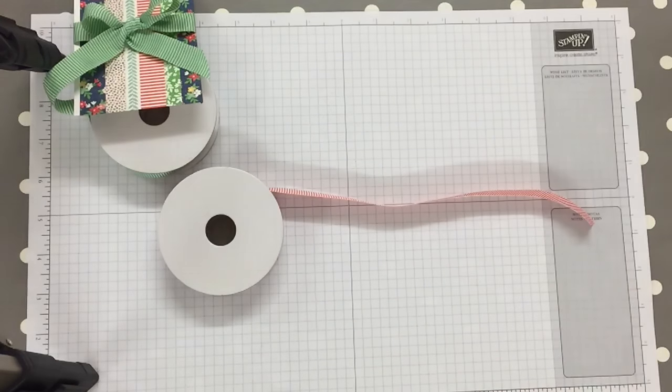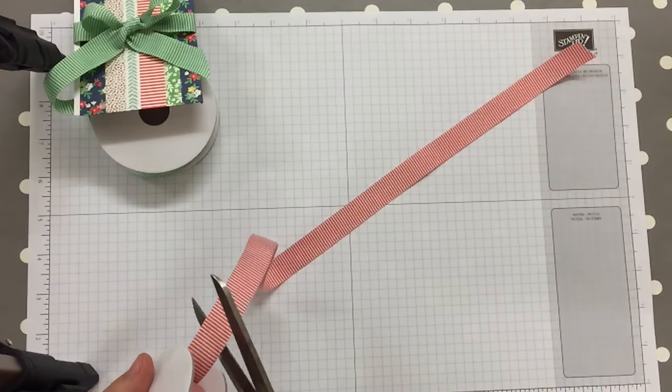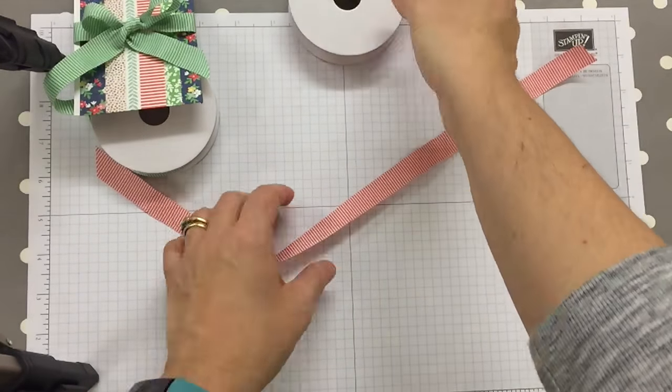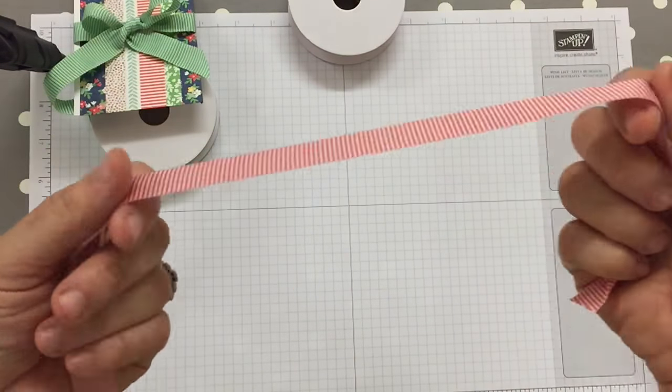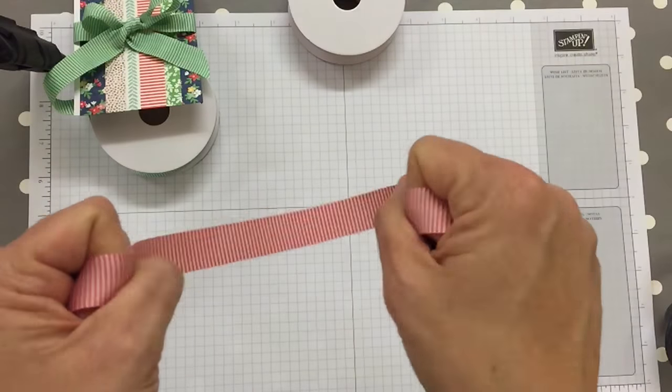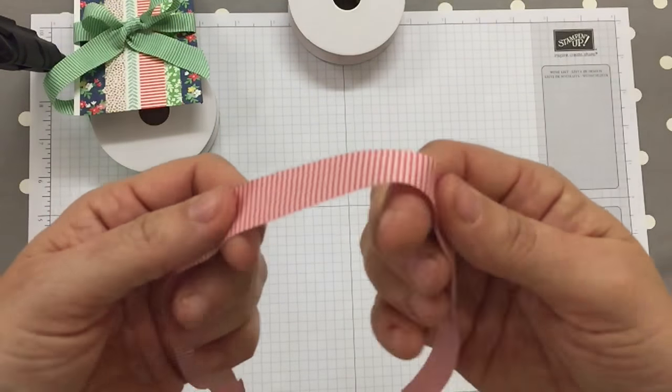I'm going to take some ribbon and I'm just going to do it loose so I can do it closer to the camera for you. Now doing it this way, you don't do the first part where you do like the first part of your shoelaces. You're not tying it around anything, so you forget the first part and you go straight onto the loops.